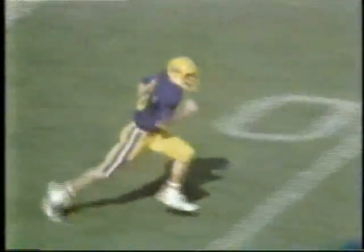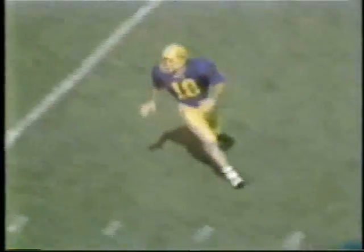Campbell wants to throw. He's got all day. Throws it over the middle. The pass is caught by Holden Smith. He was juking around out there with the ball in one hand, but he was able to put it away just in time, and it's out past the 31, which will be a first down. A pickup of 18 yards, his second catch of the day.